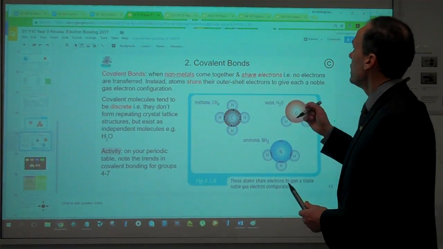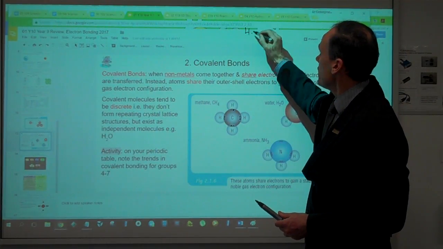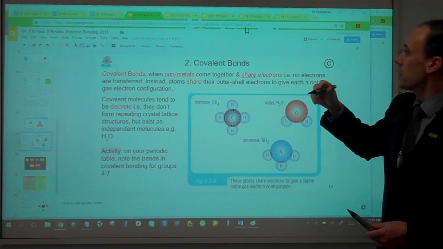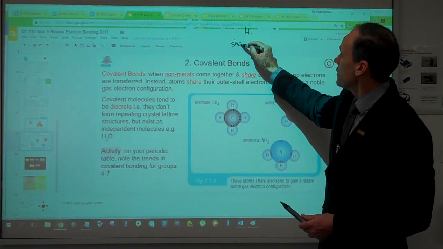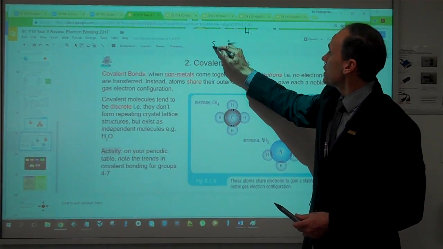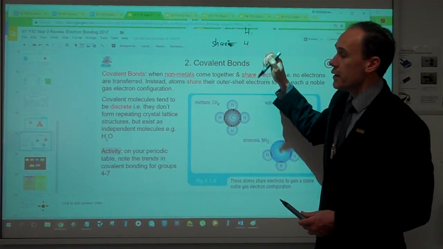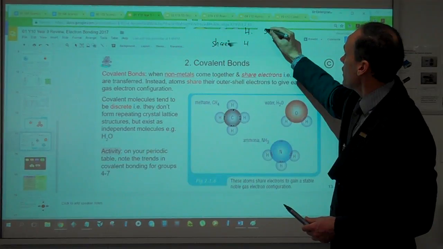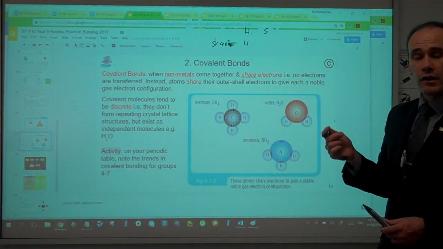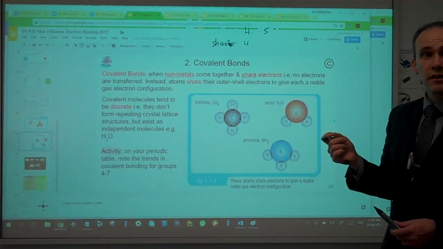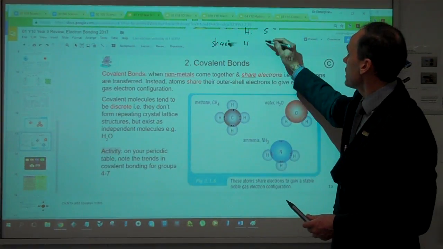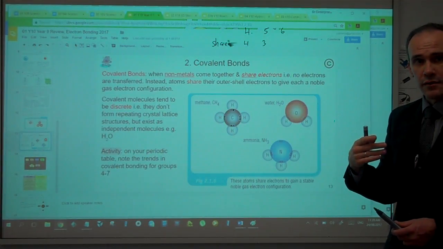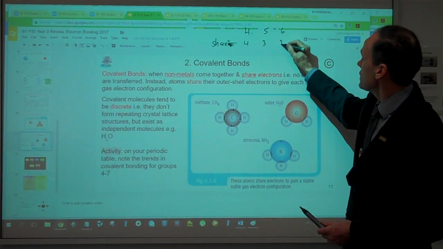So for example, a group 4 element like carbon has 4 valence electrons, so it will share how many? It's going to share 4 in order to gain 4. If you're in group 5, you have 5 valence electrons. How many will you share? 3. You'll share 3 to gain 3. If you're in group 6, you have 6 valence electrons. How many do you want to share? 2. Share 2 to gain 2.